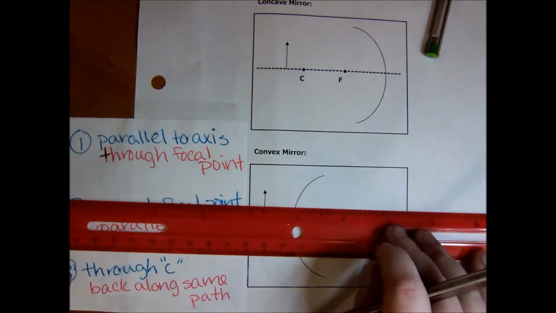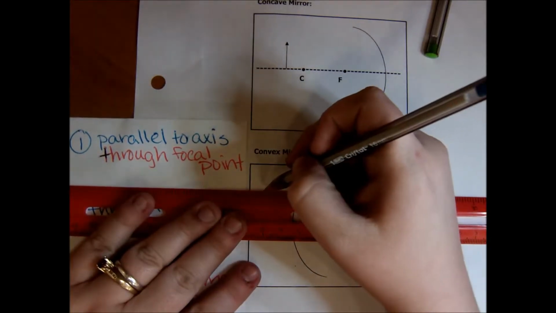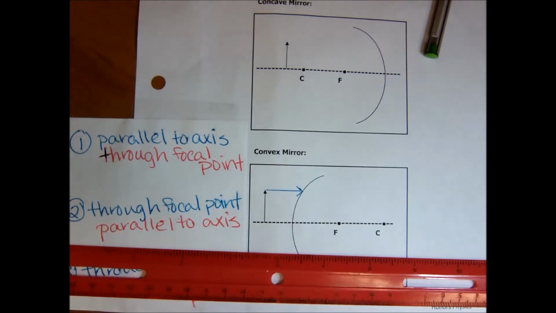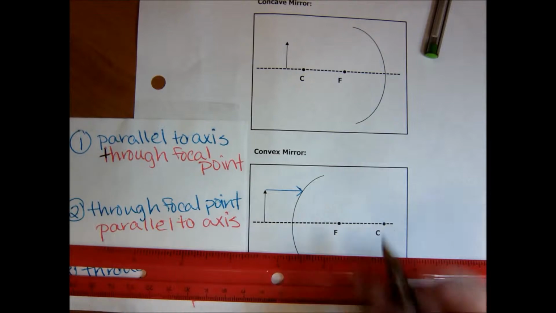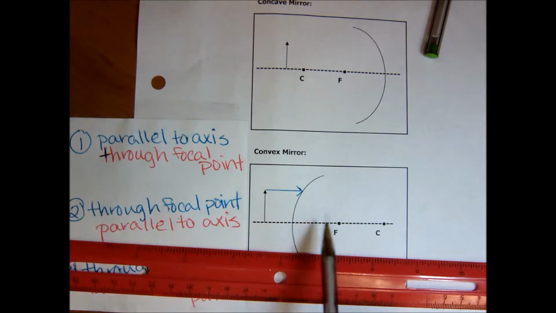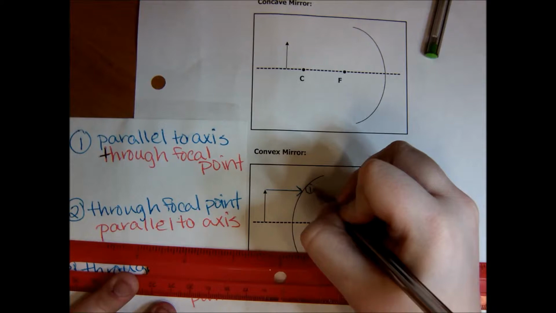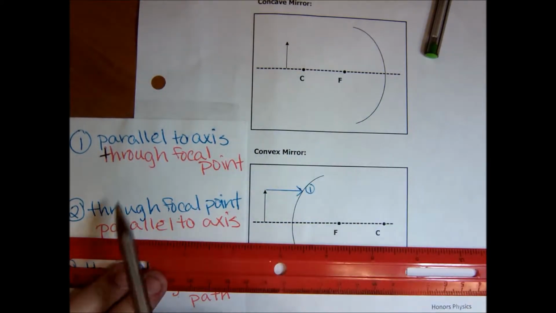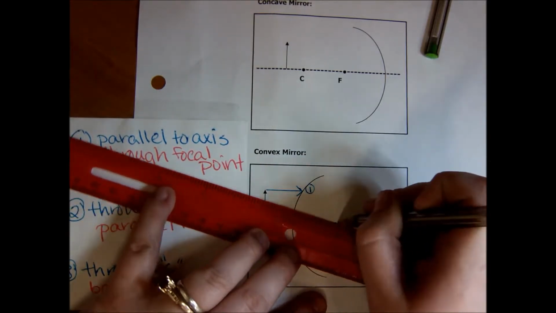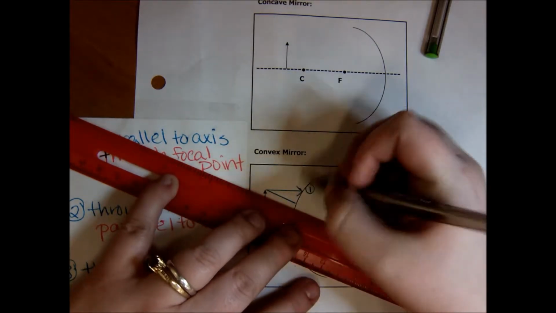Alright, so we're going to draw our first incident ray, which just falls parallel to the axis. It's easy enough. I'm going to do this a little bit differently than I did the concave one. Instead of drawing rule 1, incident and reflected, rule 2, incident, reflected, I'm going to do all my incident rays and then all my reflected rays. So this is incident ray 1. Now incident ray 2 is supposed to go through the focal point. So what we're going to do, we're going to line up with the focal point, but we're only going to draw our light ray until we hit the mirror.